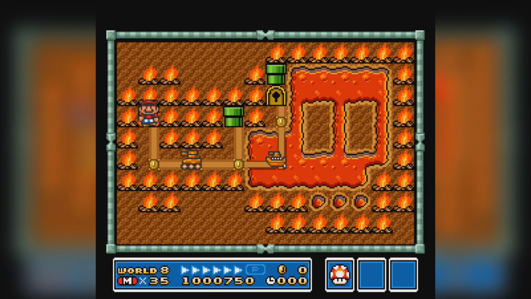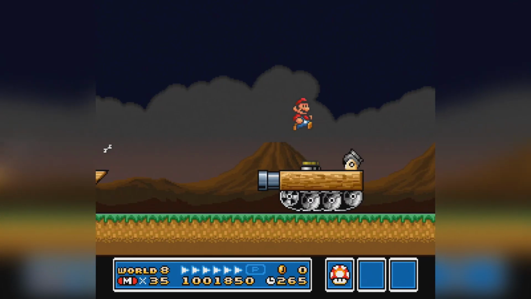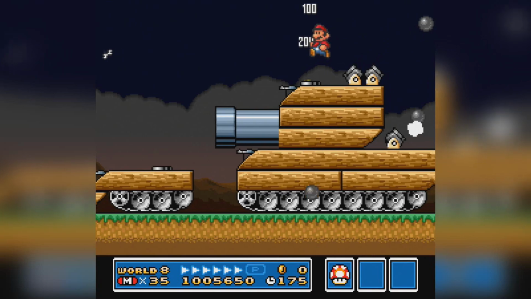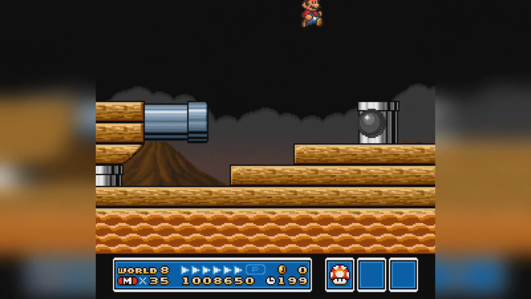We are now in the Darkland, the final world. Wow. Let's start off with World 8-Tank, which, just like all of the airship levels that we previously went to, doesn't contain a single coin. World 8-Boat is just more of the same, it doesn't contain any coins either.